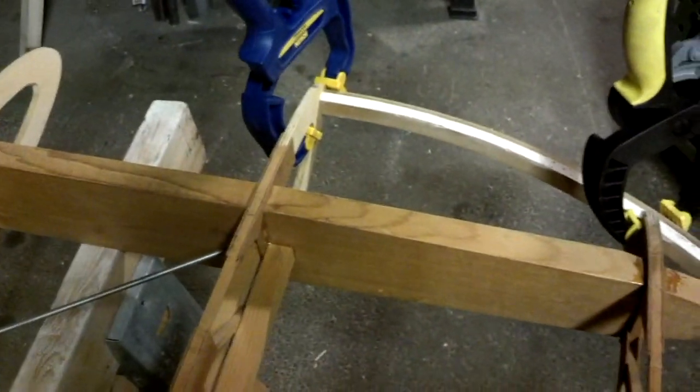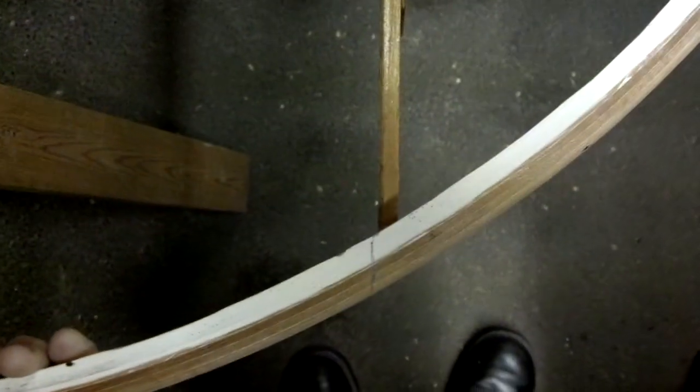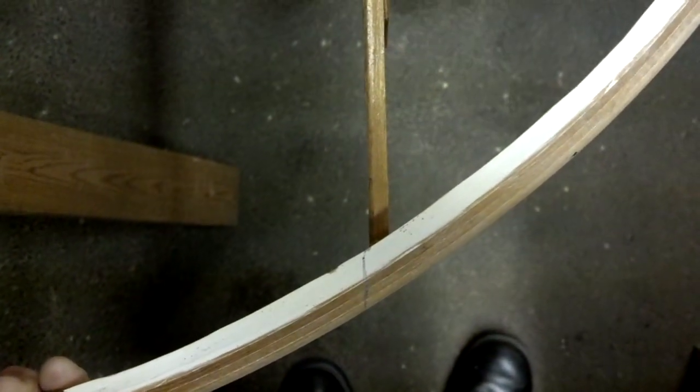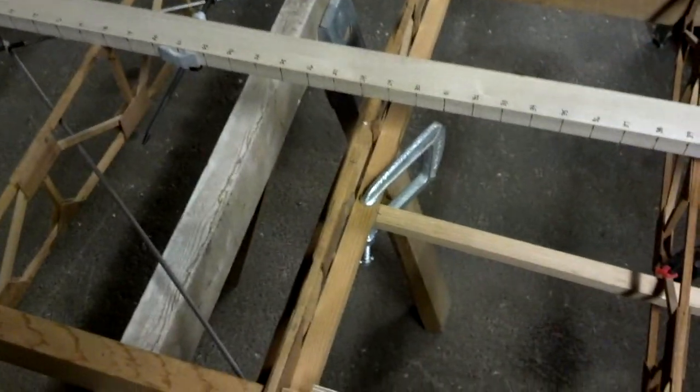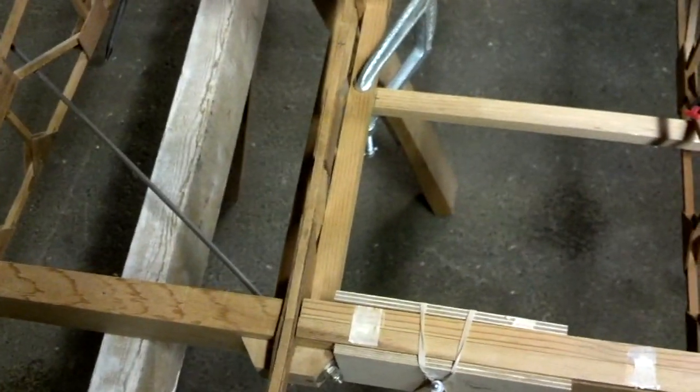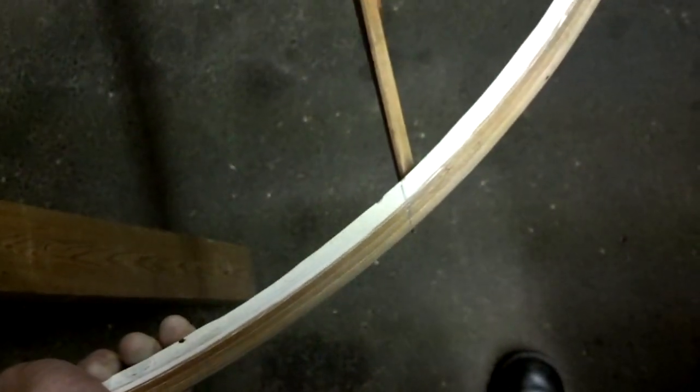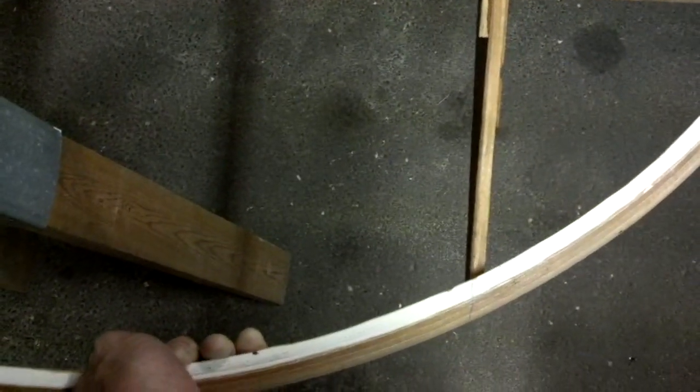Okay, now with a couple clamps holding the bow in position in the notch, I can stretch the bow around and see roughly how it's going to line up on the trailing edge of this tip rib. Mark it with a pencil so I know where I can cut it. Now I'm holding this with one hand and holding the camera with the other, so I can't show you how you can take the trammel with your free hand and check the radius by putting the one point on the rib and then just run it around the outside edge of the tip bow. That will tell you how you're doing so far. Right now I'm within an eighth of an inch of being exactly 21 inches radius. So let's do some cutting here on this bow, get the excess off, and we'll see where we sit.